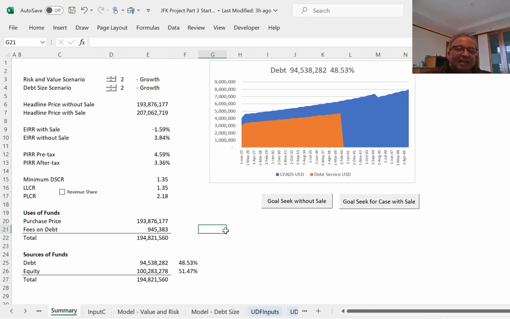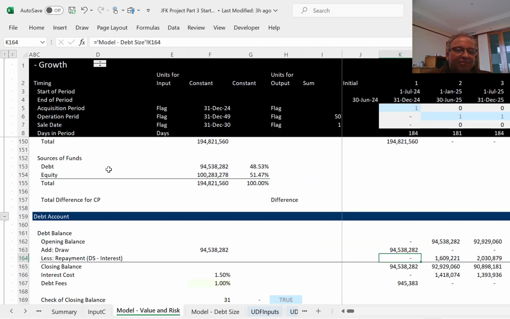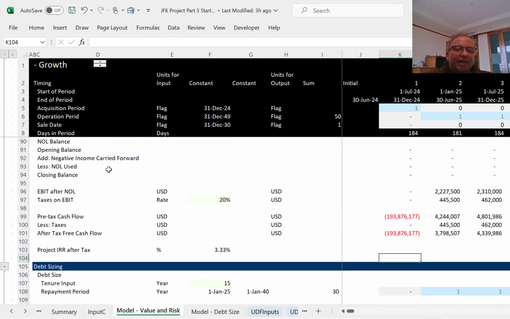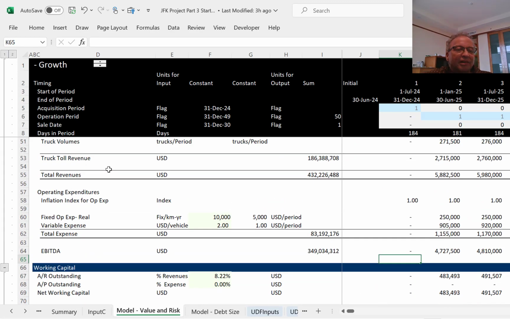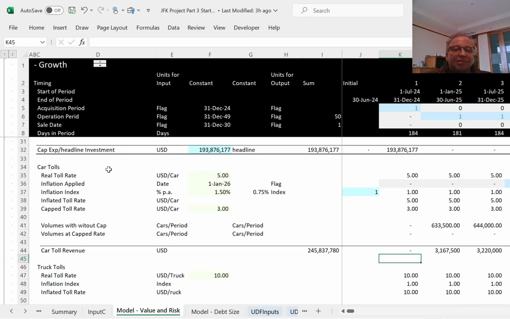Let's do this. If I do a revenue sharing situation, let's just put revenue sharing. Now, just a minute. When I put revenue sharing, I better be very careful. Remember, we have to go up here and find where we did the revenue sharing.